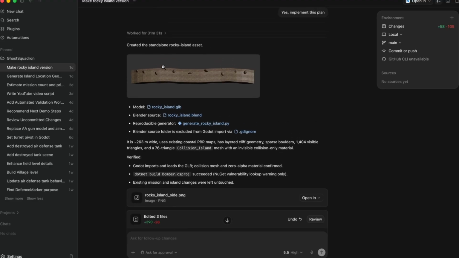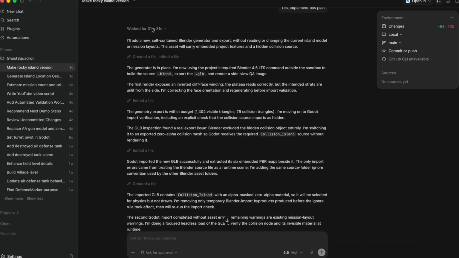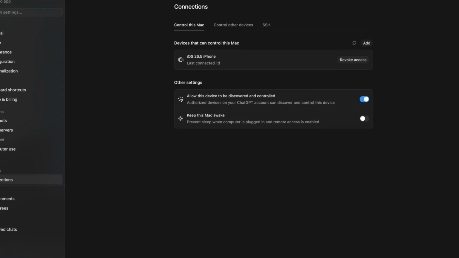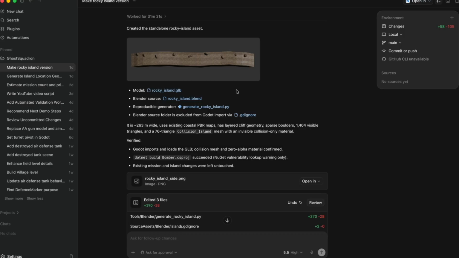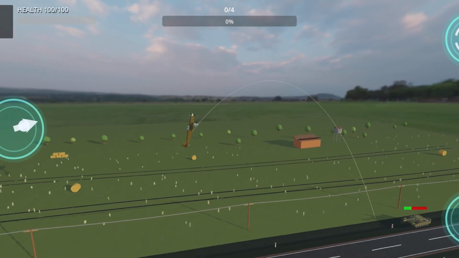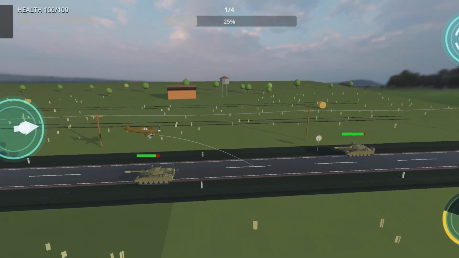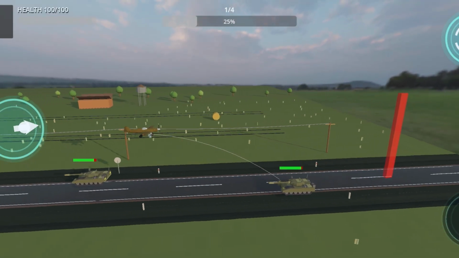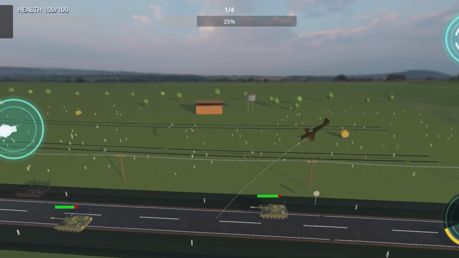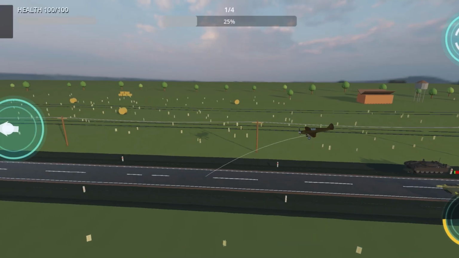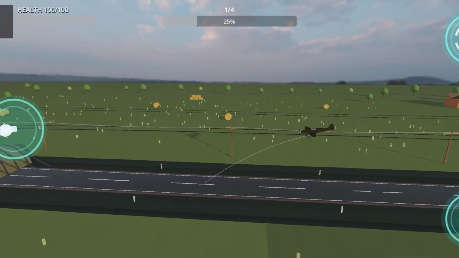And more than that, I think I executed those tasks from the phone, and that's why it worked for 31 minutes, because you have to go on your phone and approve the command if Codex is going to run something in Blender. Yeah, not all experiments are successful, and Codex is definitely not a magic bullet, but that is my little approach to level prototyping. This approach helps me to speed up the level development, quickly build new locations, or have a small level prototype.